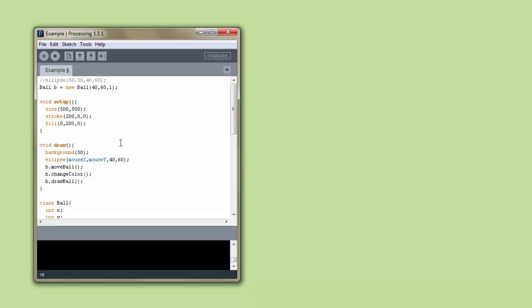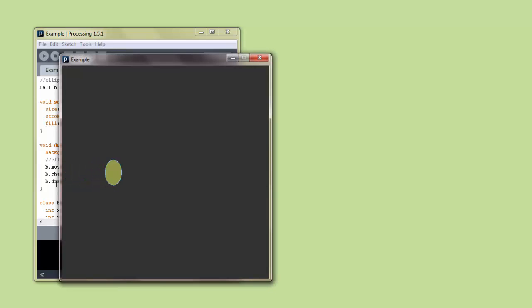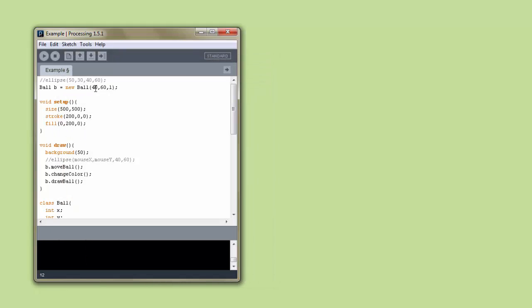Alright, and I'll comment out this ellipse. And there it is. Started on the left middle. It's moving across and it's changing colors. Make the ball bigger and faster.